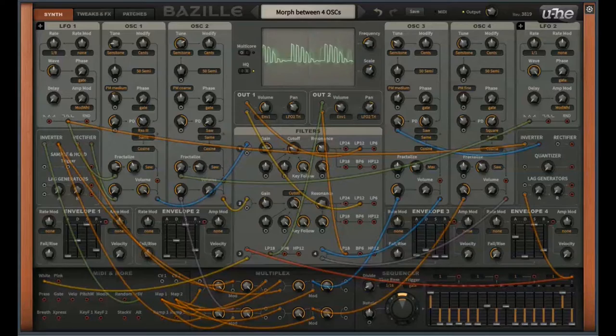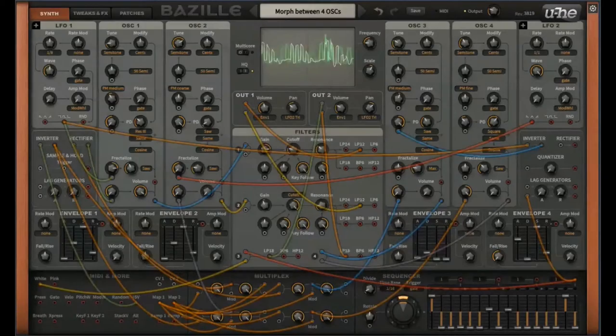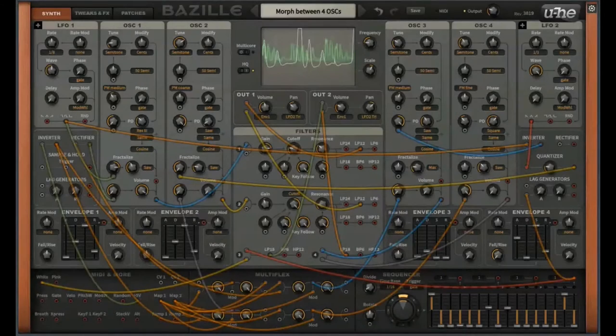I disconnect LFO2 from oscillator 2 again to route the LFO's signal through the quantizer. I choose a 12-step pattern and connect the quantizer back to oscillator 2. I could continue nearly endlessly making changes, but one more last step shall be enough for today. I use the quantizer's output to modulate the amount of fractalization of oscillator 3. At about plus 1.40, I get a nice trickling 12-step sequence answering oscillator 2's sequence from the last step.